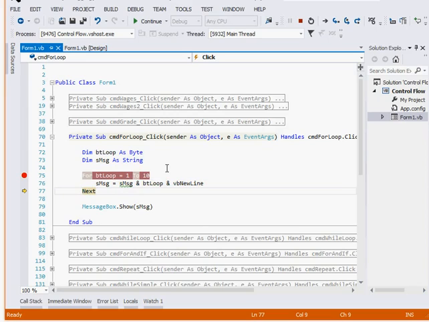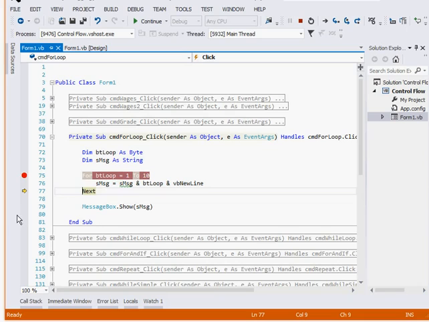So hit F11 again, and it says next. And when it hits next, it goes back to the top of the loop, and then it does the next value in the loop. So now BT loop is 2. It's the second time round. So SMessage will have 2 added into it. If I hover over SMessage now, we can see that SMessage is actually 1 space 2, because we've gone around the loop twice. And if we do it again, this time it's going to add 3 onto it. So with one line of code inside that loop, we're actually repeating the statement however many times the loop's going round.